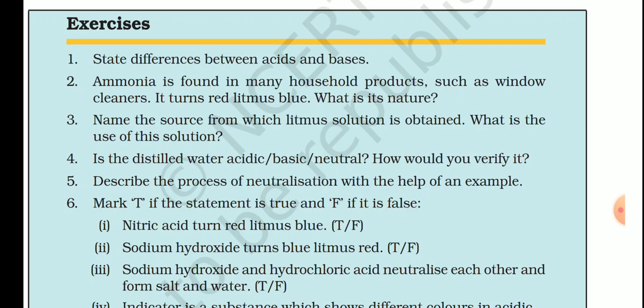Okay, I am repeating again. For acids, the first point, acids are sour in taste. First point in bases, bases are bitter in taste. Second point, acid turns blue litmus paper to red. Second point in bases, bases do not change the color of blue litmus paper. Third point in acids, acids do not change the color of red litmus. And third point in bases, bases turn red litmus to blue.